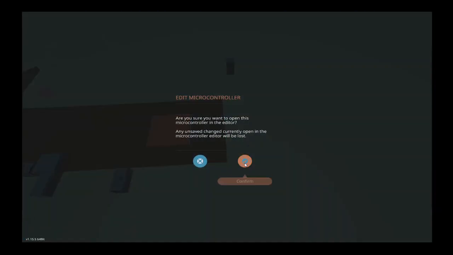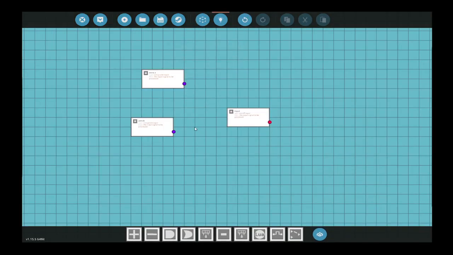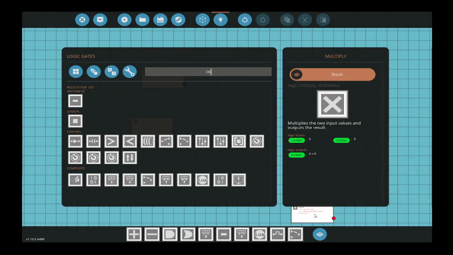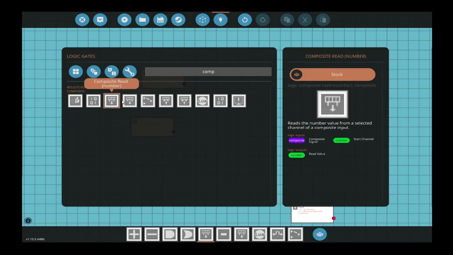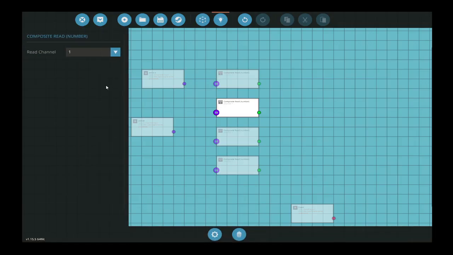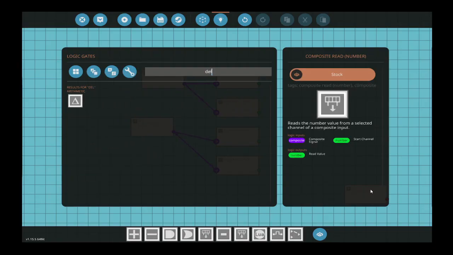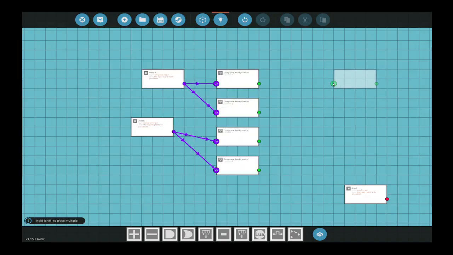So, inside the microcontroller, we need to read the number. Channel 1, channel 2, channel 1, channel 2, X and Y, X and Y. So now if we take the delta, what this does is output the difference between the input and the input from the previous tick.